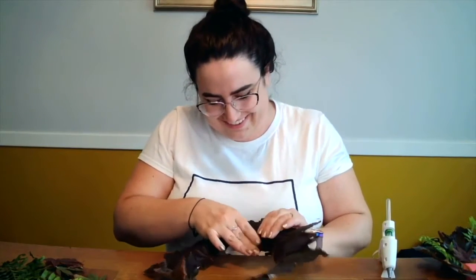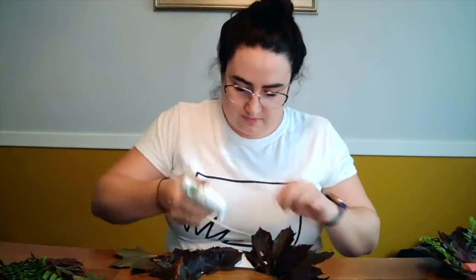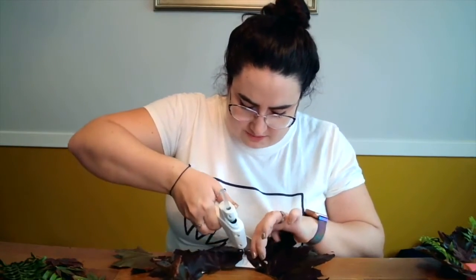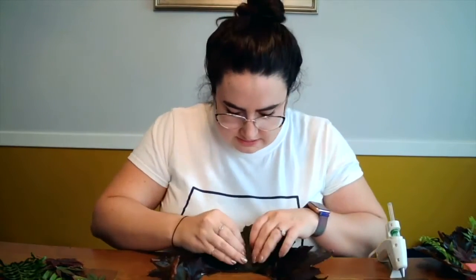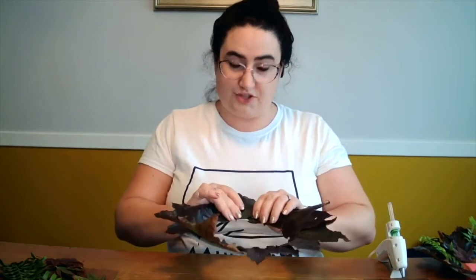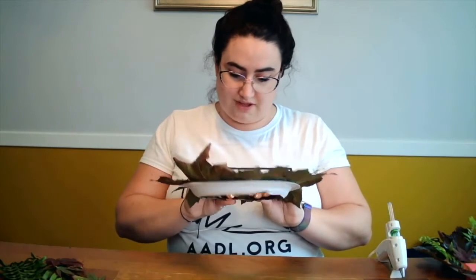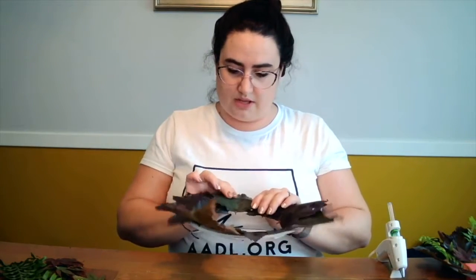Alright, I think I need one more for the outside. So you don't need a ton of leaves either. I mean, you can make this as big or as little as you want. I usually don't go too crazy with the leaves, which I know everything I've been saying would indicate otherwise.